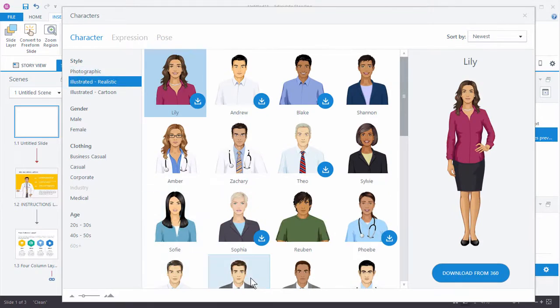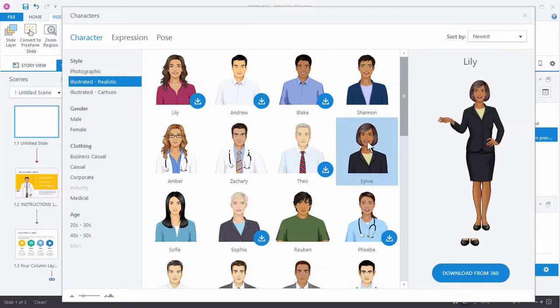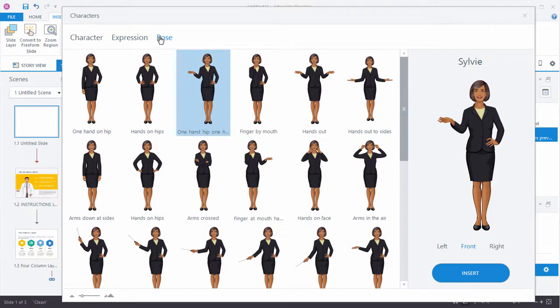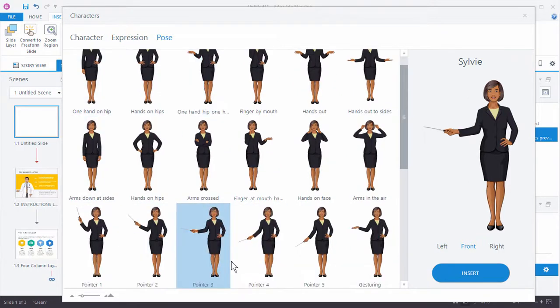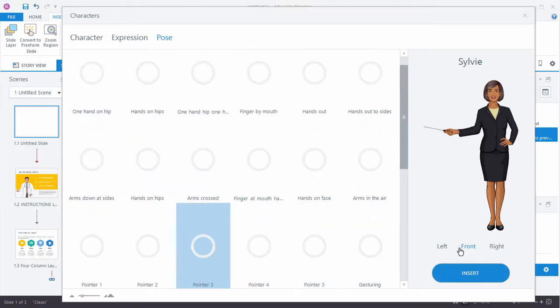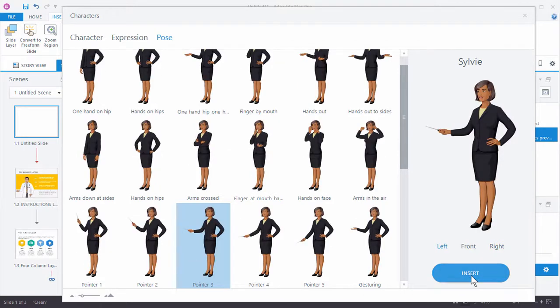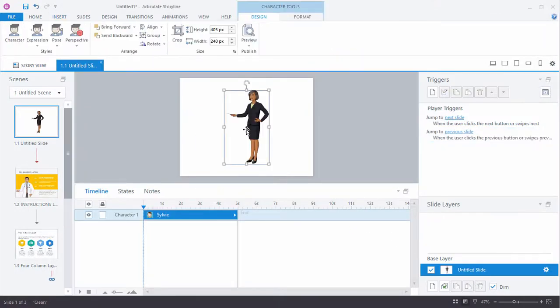We'll just choose one that's already downloaded. We'll choose Sylvia, and you can see I have my expressions, and then I have my poses. So we'll insert this here, and you choose left or right. And now we've got our character.